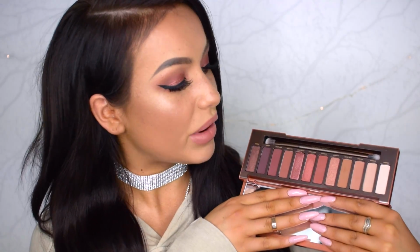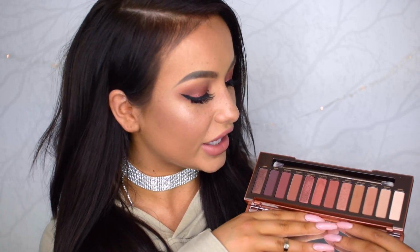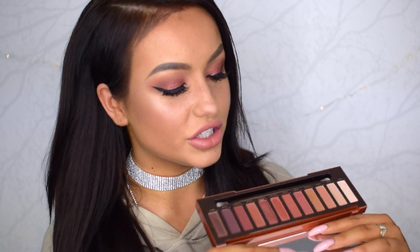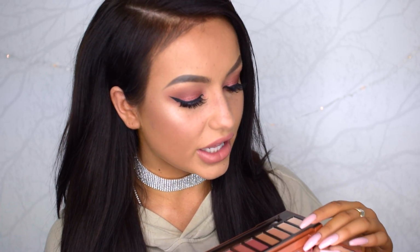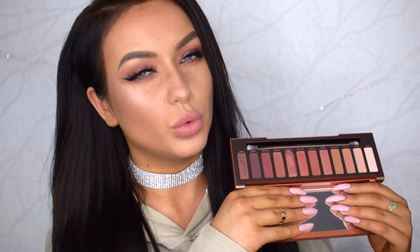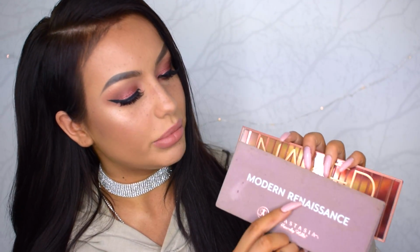So yeah, this palette is obviously a very, very warm toned palette, and I love it. Obviously, we are on our way to fall right now, so I will abuse this during fall and winter. I just feel like the shades are so gorgeous, and you have the lighter shades, the transition shades. I feel like this will work on every single skin tone, and that is a huge plus. So comparing the Modern Renaissance to the Naked Heat palette, I feel like they're equally heavy.